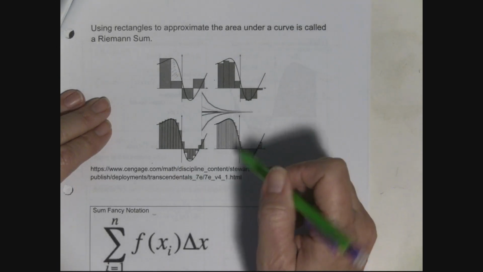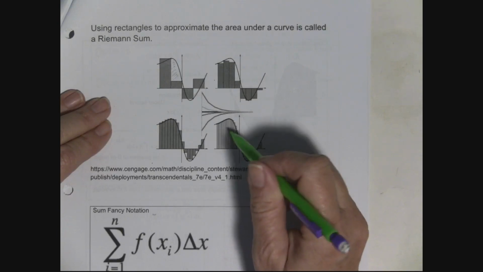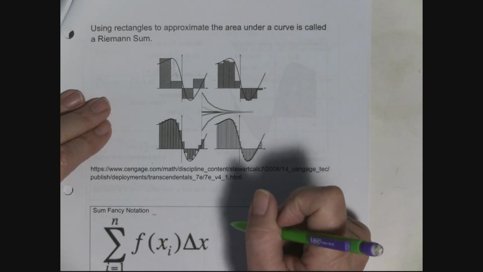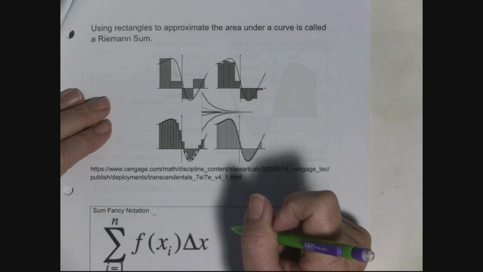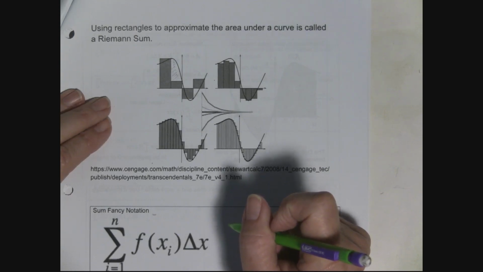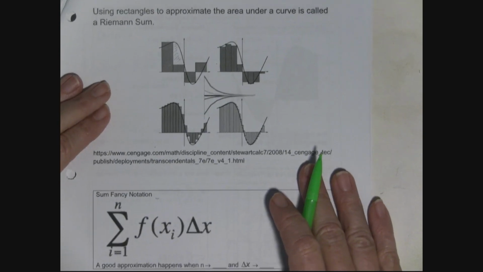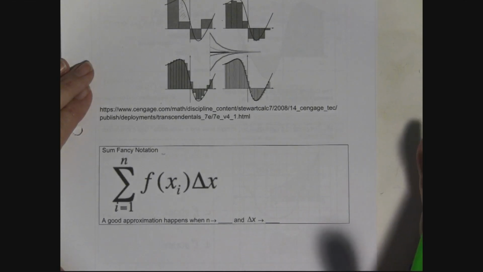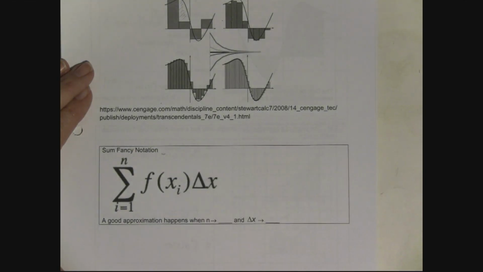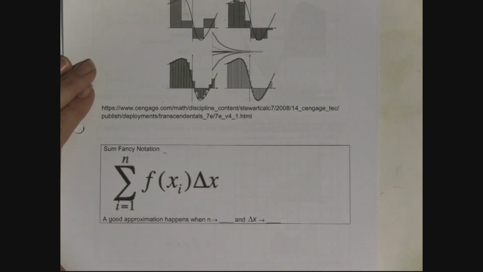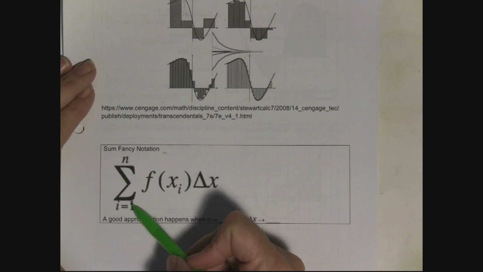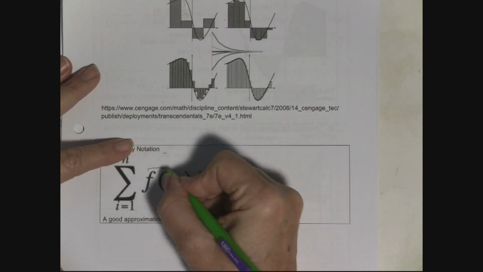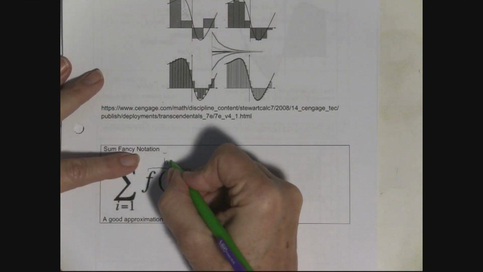And so if you took these rectangles and, instead of having a finite number of them, you went to having infinitely many of them, then it would be pretty darn near perfect. And so that's kind of the idea. They give you some fancy notation in the book that I didn't really worry about that much, but I know that some people think it's really critical. This is just saying that this is the sum of each rectangle. This is the height of each rectangle.